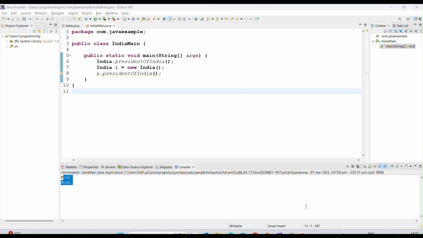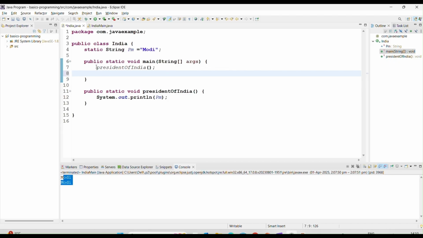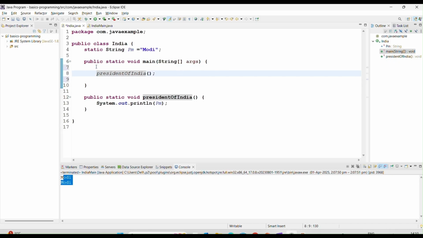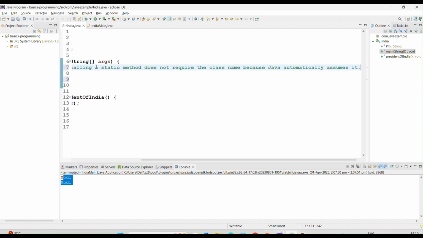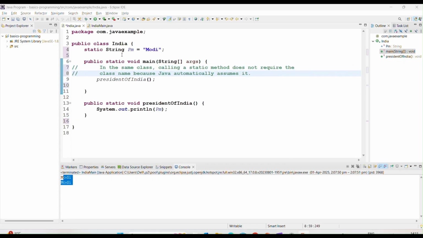So that's all about the example of the static variables, how it works. For your understanding, I just write one comment here. The comment is this: in the same class, calling a static method does not require the class name because Java automatically assumes it.